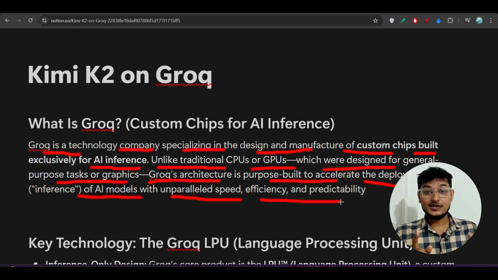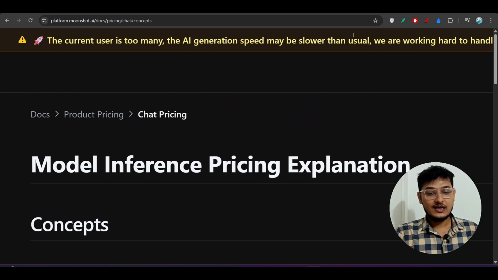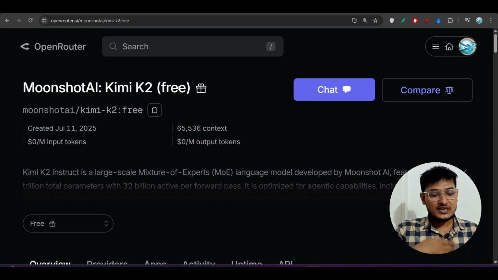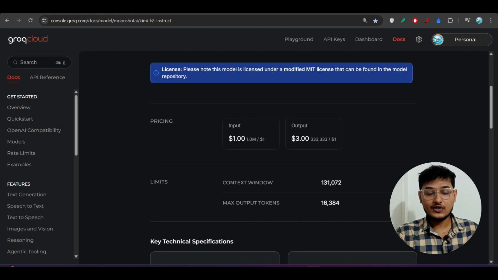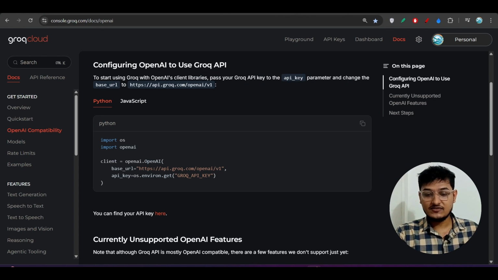So, by the way, I am not promoting this Groq Cloud. I am using this Groq Cloud for the last 1.5 years, and I have found that it is very much useful. So that's why I am sharing my experience with you, because those who are switching from Claude Code to Kimi K2 should know this. Otherwise, you will not get the best output, because through their official platform you will not get that speed, as they have also mentioned in this yellow color. And if you want to use it through Open Router, you may face some issues with the speed, but through this Groq Cloud you will not get any issue, because you will get the blazing fast experience.